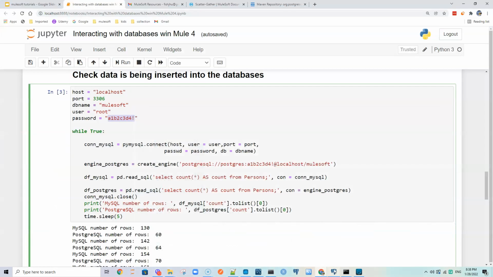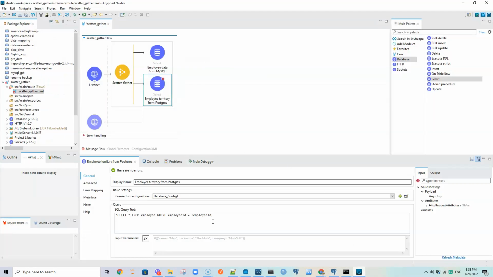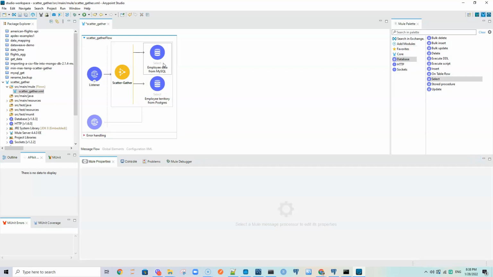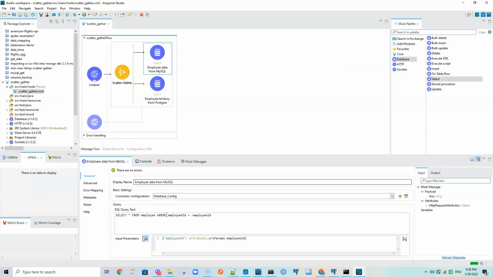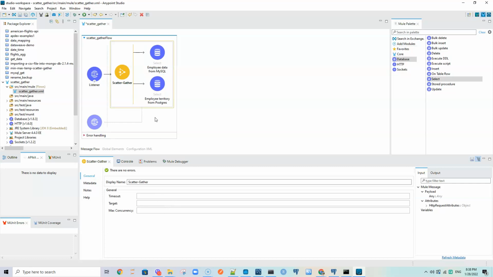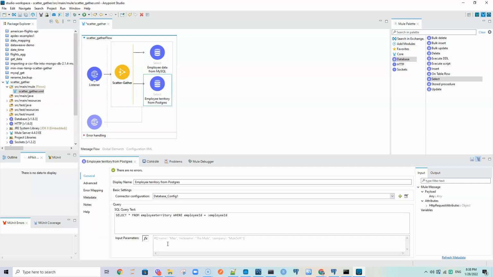So just go here and change this to employee territory, whereas the input parameter will be the same for both of them. So I just can copy this and paste it here and change this to an expression.